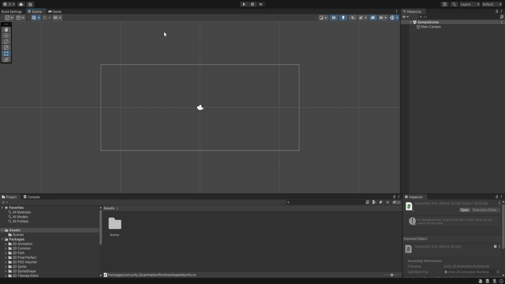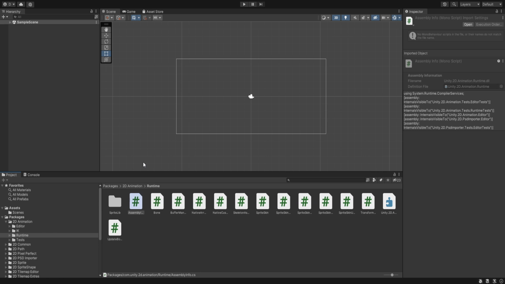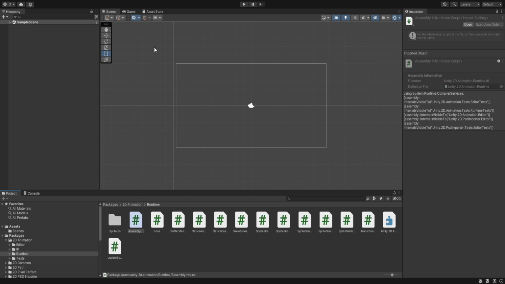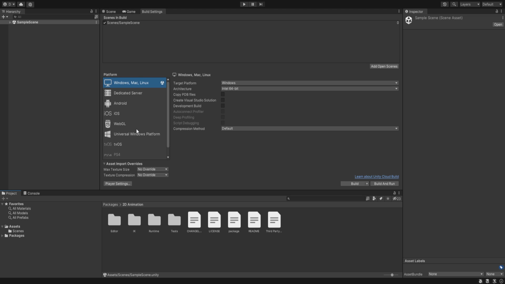Window layout default. Okay, so now it is fine. So let's just drag this here, close our asset store, select our scene. We don't need to click any of our packages. And first we are going to go to our build settings, remove, yeah, now it is working fine.